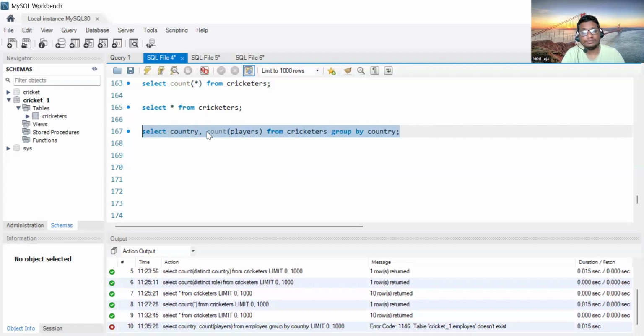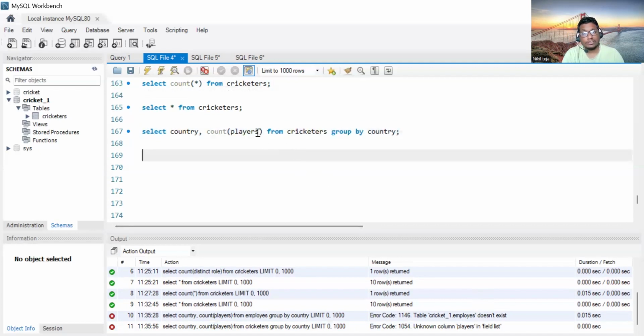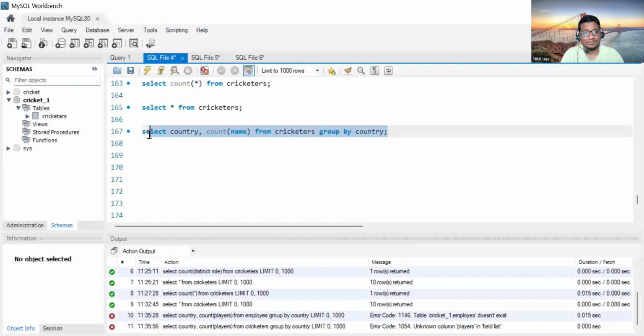So we are grouping the players based on country, and the result is again an error: unknown column players in field list. Sorry guys, it's not player, it's name. I'm really sorry. The code is correct only, but I'm forgetting the names.